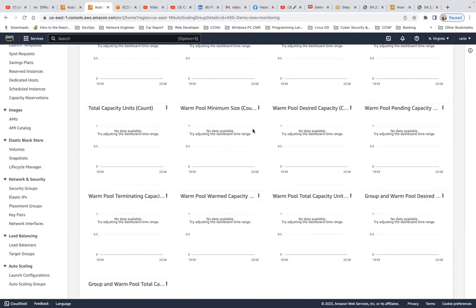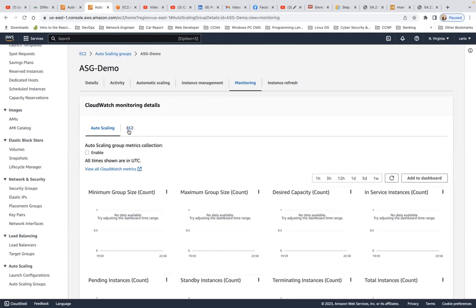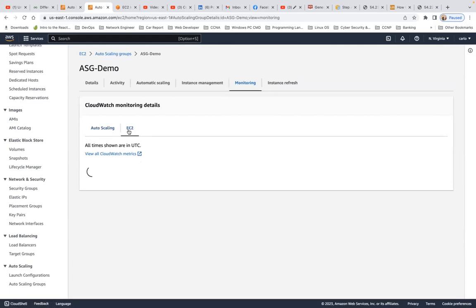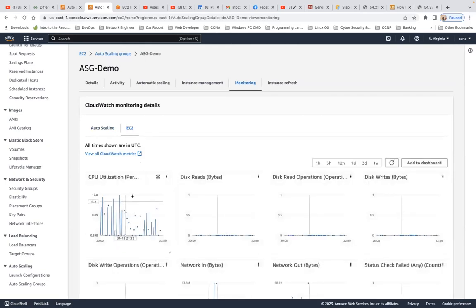So let's go on auto scaling. So there we go.